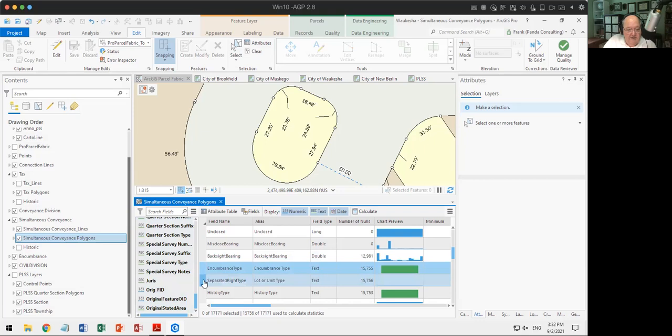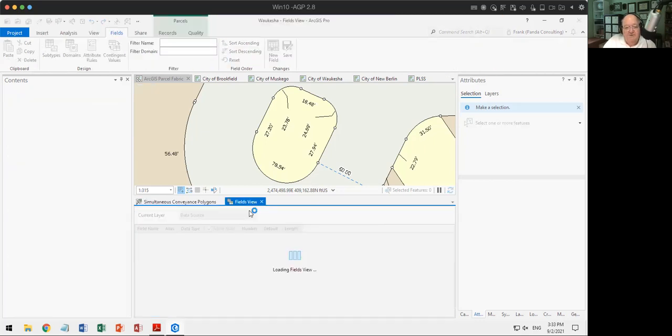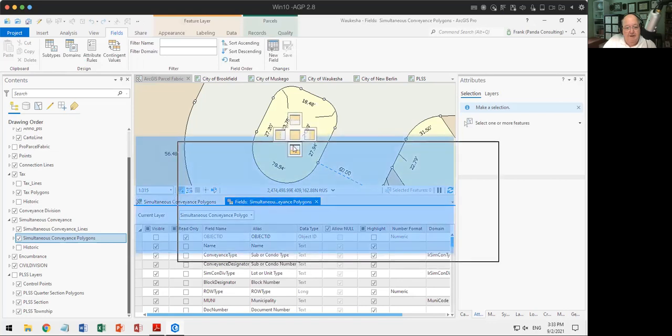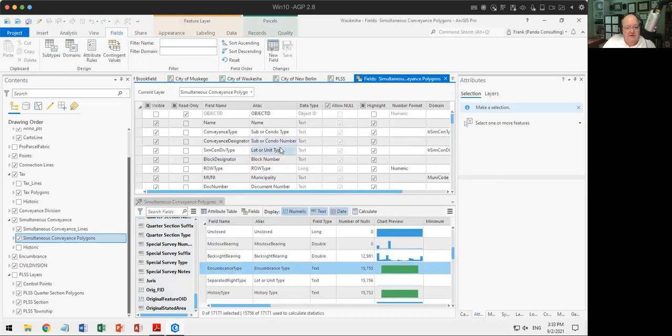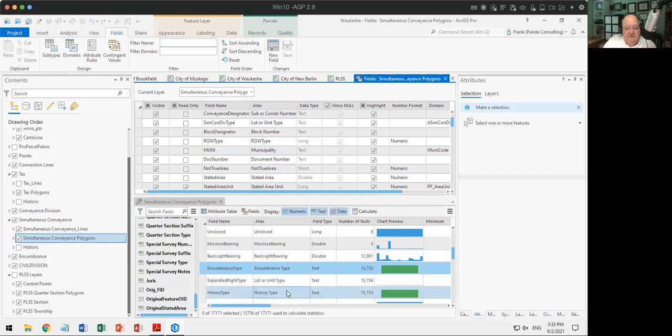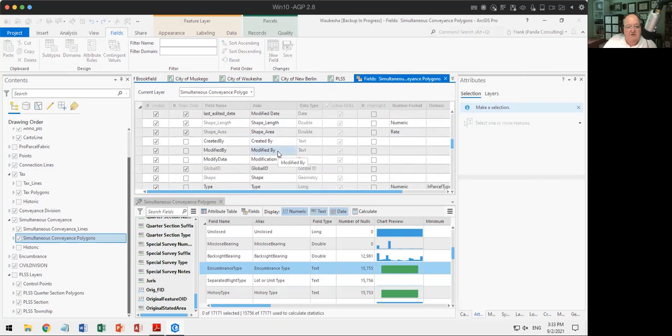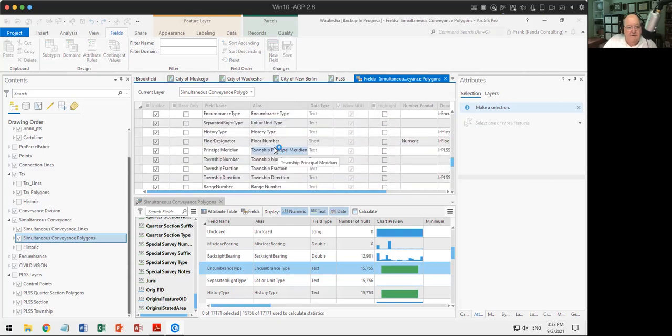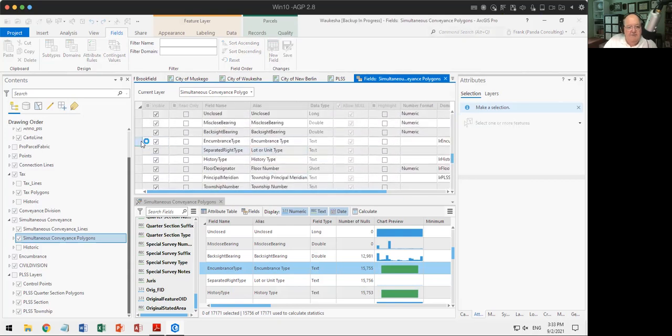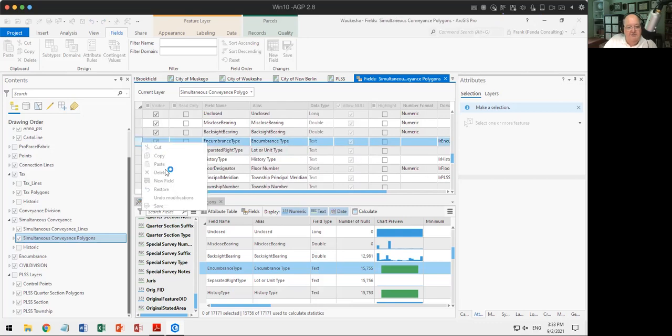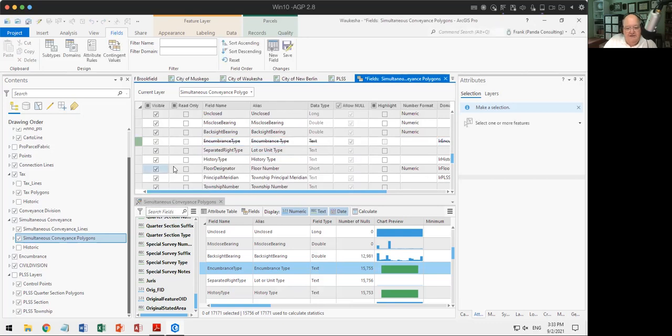I can also just open up the fields display. From that, I can evaluate the encumbrance field, which is down here. I'll take the encumbrance type and tell it to delete that type.